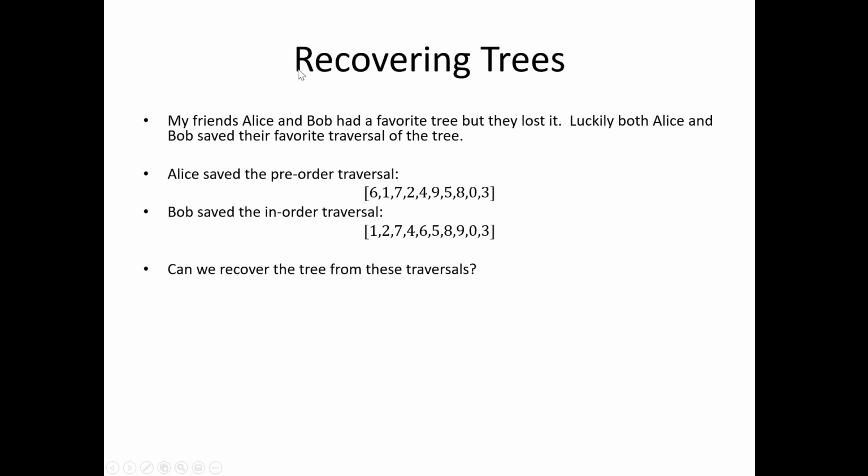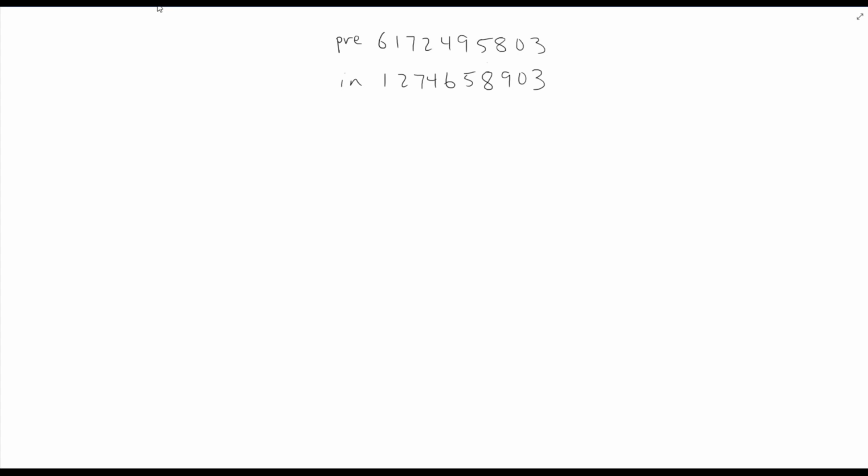Say you have two friends, Alice and Bob, and they have their favorite tree, but they've lost it. Luckily, they've saved their traversal. Alice saved the preorder, and Bob saved the inorder. Can we help them out by constructing their tree for them? All right, say we've got ourselves in this situation here. We've got the pre and the in here, and we want to reconstruct these trees to help Alice and Bob.